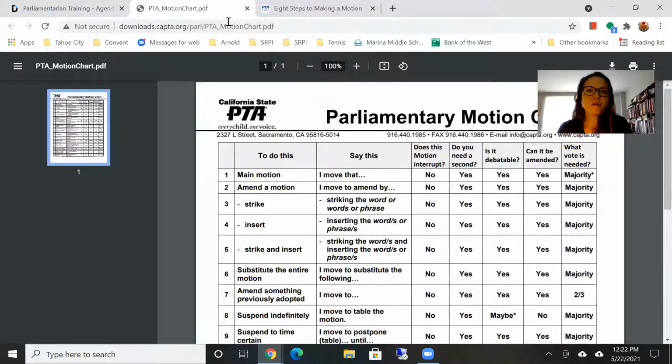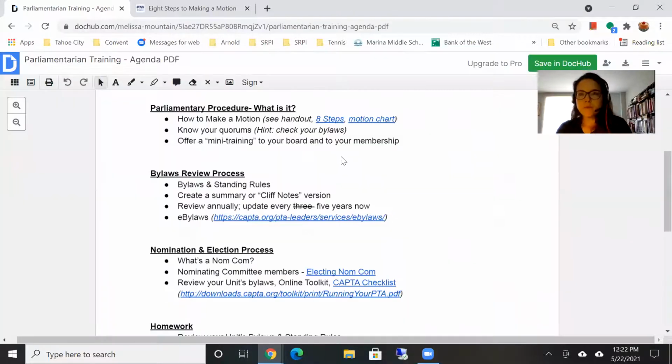I have a quick question, Melissa. Yep. When taking a vote, you vote for people that are in favor, and then you ask if there are any no votes. And then I know that it's happened where you ask, are there any abstentions? And if there are any abstentions, do the meeting notes have to reflect that there just was an abstention, or do they have to name, like, Melissa Mountain abstains from voting?